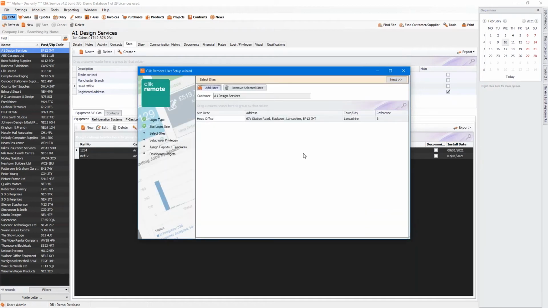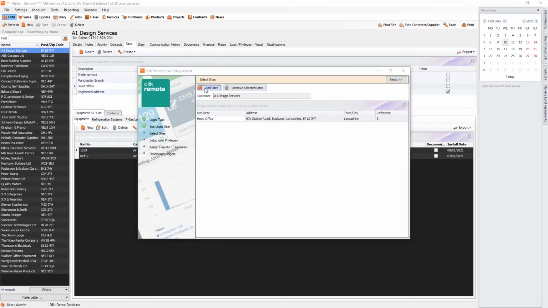Now, what I'm also going to show you is something you could also do. You could actually add another site from a different customer. Now, this might be a use case for some of those people that, for whatever reason, have their sites in the CRM as well, but they're under the umbrella of another company, and there might be some people that would need access to those different sites too. However, I don't envisage this to be used a lot, and you will get a warning at the end saying you have done this, and I want to show you that warning just to show you how it copes with that. So we can click on add sites.